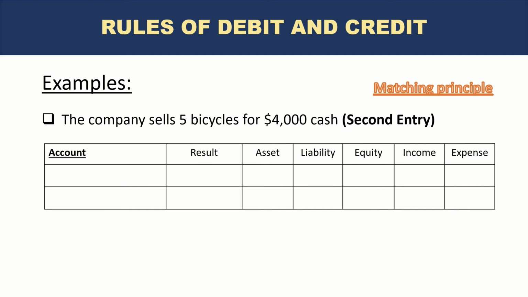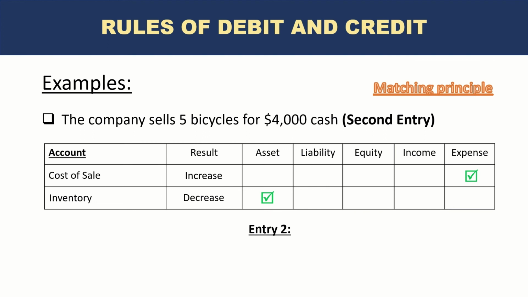Now those future benefits are actually being realized. The asset now converts into expense as cost of sale, and we will record cost of sale of 5 bicycles and a decrease in assets of 5 bicycles. Okay, so cost of sale is an expense, and this is now being increased. So really this is because of the matching principle, because truly the expense is not happening at the time of sale. We had already purchased it, but because we are matching costs and revenue, the expense is being recorded now. The other impact is inventory will decrease. So we had inventory of 10 bicycles, now it has decreased by 5. Cost of sale is an expense, inventory is an asset.